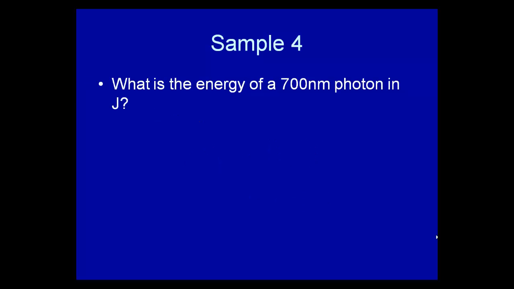So now the next question is, what is the energy of a 700 nanometer photon in joules? Well, you can go back and convert everything and change it, but we already know what the energy is in electron volts, 1.77 electron volts. Why don't we just convert it to joules? If I have electron volts on the top, I'm going to need to put electron volts on the bottom to cancel them out. I'm going to want joules on the top. That's a number we know. 1.6 times 10 to the negative 19th joules is equal to 1 electron volt. Electron volts cancel out. I'm left with 2.8 times 10 to the negative 19th joules.